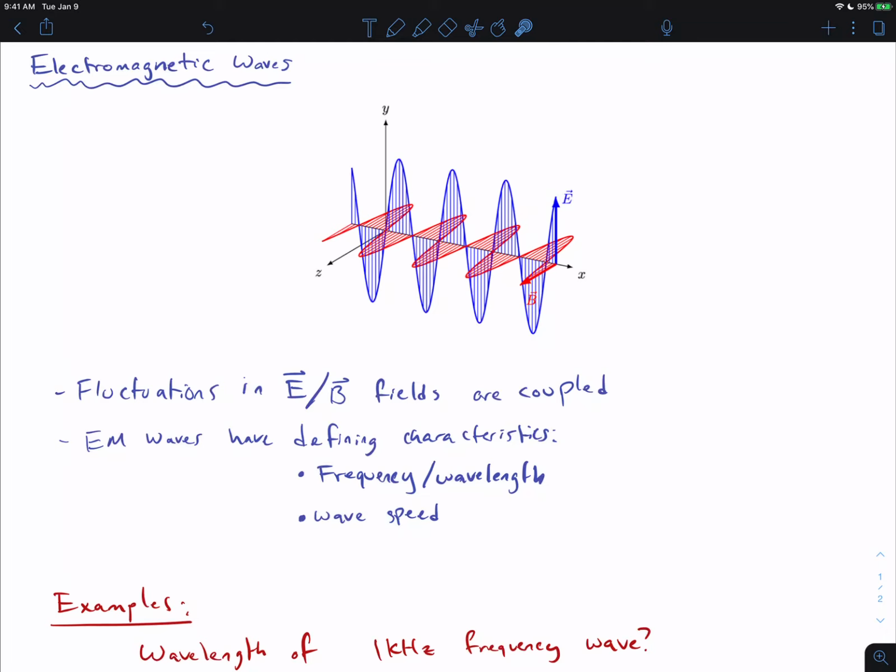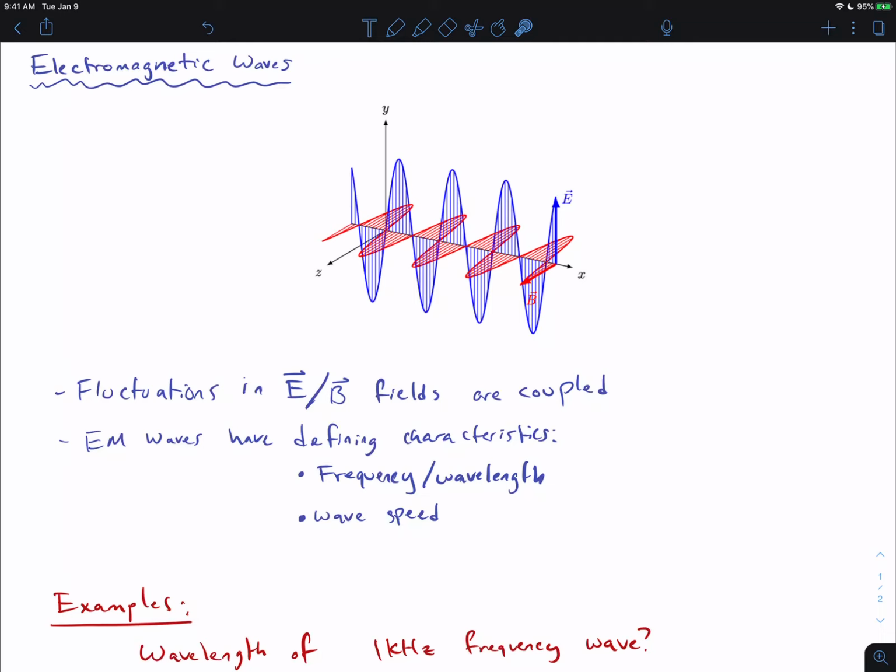Well, now we're going to bundle these together and we're going to refer to their fluctuations that are dependent on each other as electromagnetic waves. Okay, so now moving into this section of the course, this is all about light, the mechanics of light, how its properties arise, and some of the properties of light that come from traveling through different mediums or in different situations.